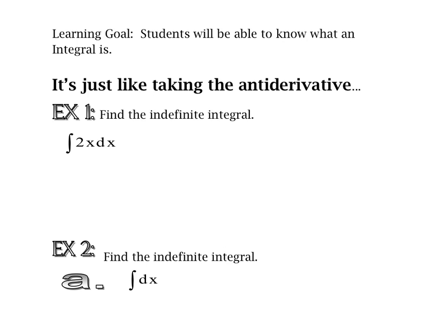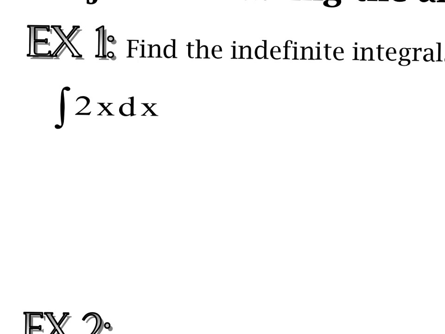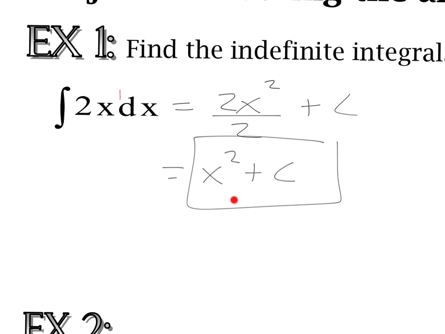So find the indefinite integral. Remember, this is just taking the antiderivative. So this is really pretty simple. We already know how to do this. It's 2x, and it was x to the 1, right? We could say that there was a little 1 there. So now this is 2x to the 2, and we're going to divide by 2, because that's our new exponent, and then plus some constant. Well, if we clean this up, it ends up being simply x squared plus c, which again makes sense. Remember when we took the derivative of x squared plus some constant, it equaled 2x.